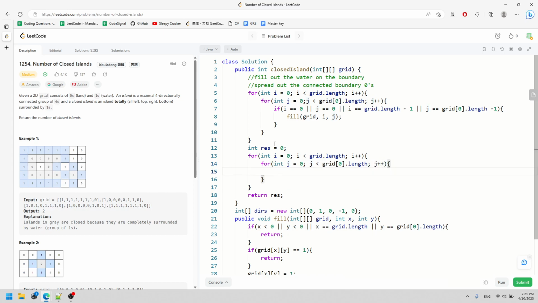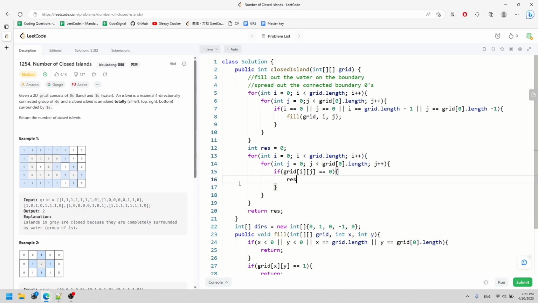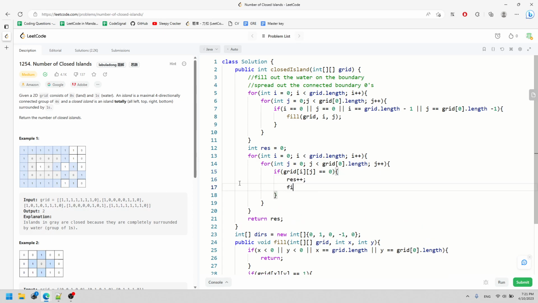So how do I know if this is an island? First of all, I already filled out the water over here. So if I see a 0, it is definitely an island. So if grid i j is equal to 0, the int, so I have to say 0, then I'll increment my count and also fill out the water at the current position.